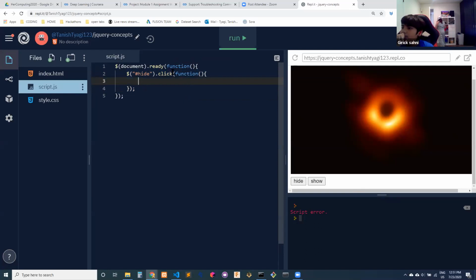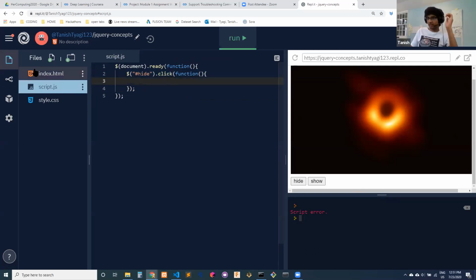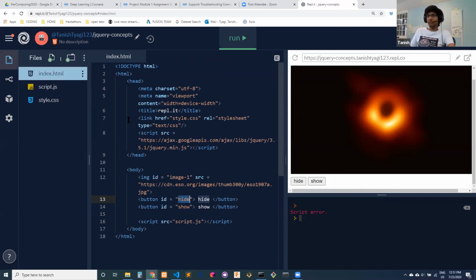Okay. That's all it's saying. But there's no code to activate. I know, Gareth. We're gonna type it in, okay? And now when we click the hide button, we're going to want our image to get hidden. So what we can do is just call the HTML tag.